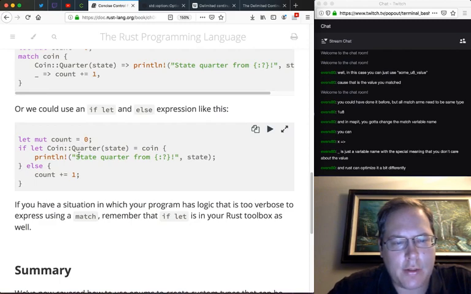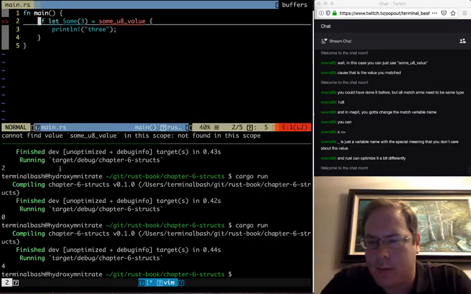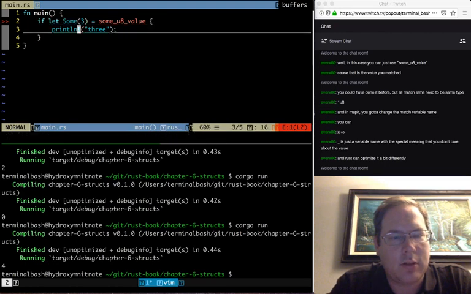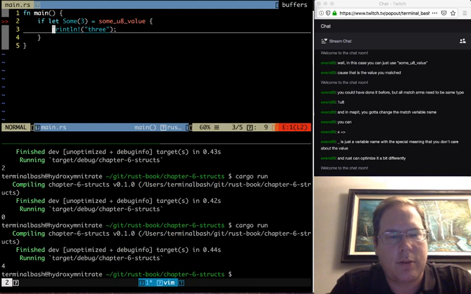We've got count. Let's count increments. Cannot find some u8 value in this scope, but I'm defining it. I guess what it needs to return, 5.